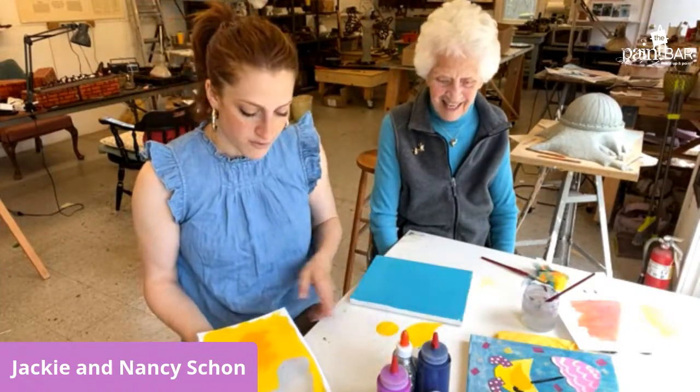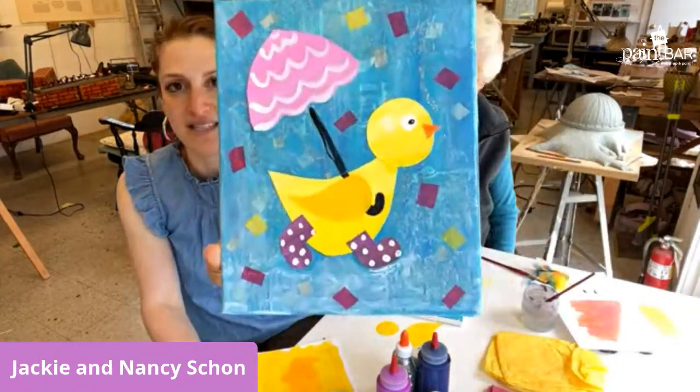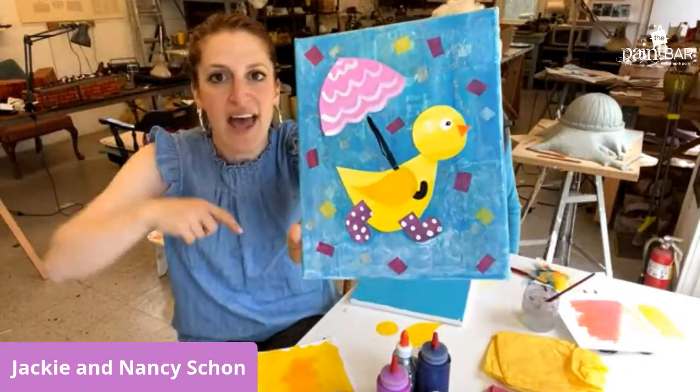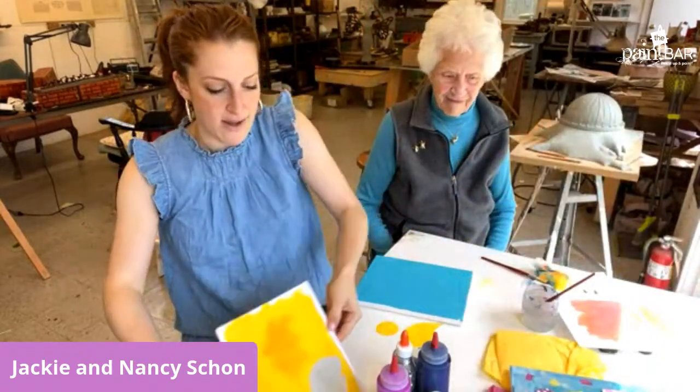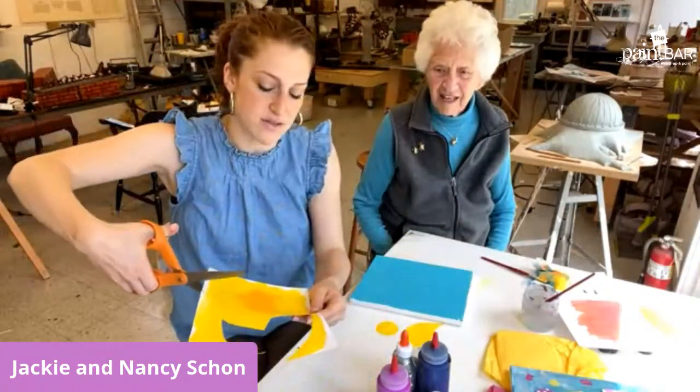We have our circle for the head. When we make the wing, the wing is going to be applied separately because we have our little hook for the rainbow, for the umbrella. And that wing is kind of like a teardrop shape. Okay, so now it's in the middle of this paper and you're like, how do I get there? Well, we're done making the rest of our stuff with the yellow.